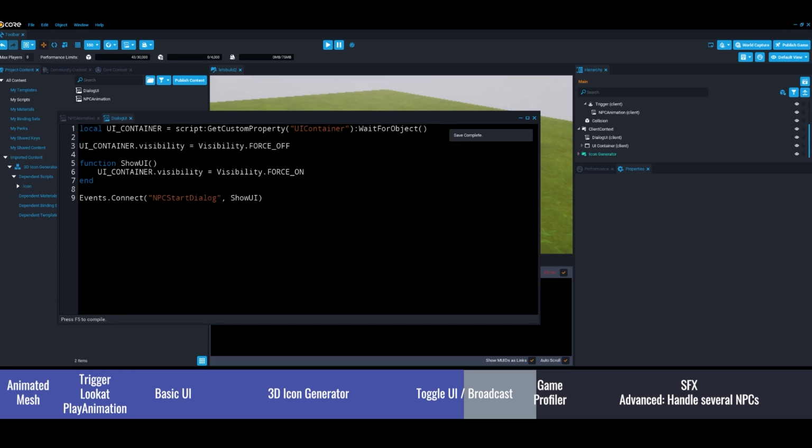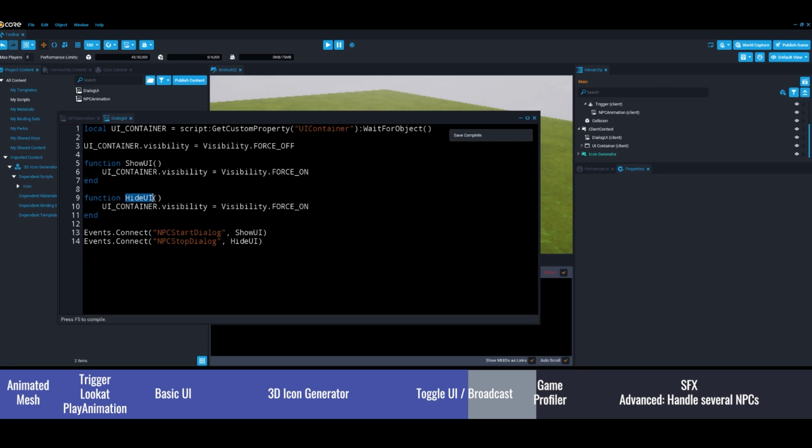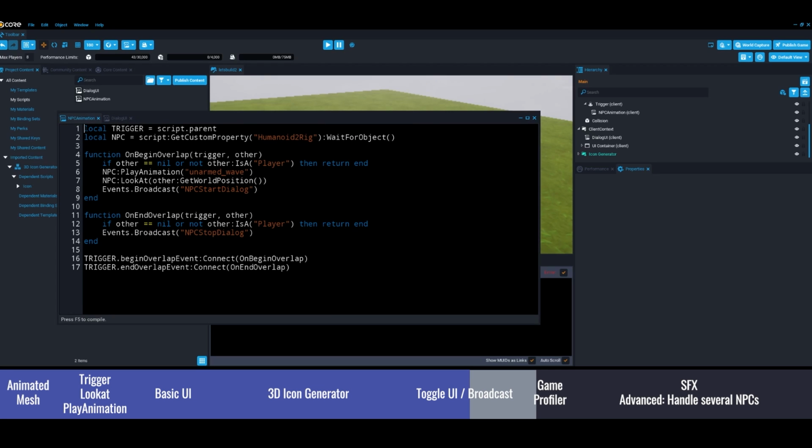And now we can also connect to the other event, which is the stop dialogue. So that's just one way to do it. Maybe there is other way, but I'm just showing. I think it's a simple way to make something like that. And so this hide UI function that is called when we receive the stop dialogue, it's going to be a force off. So what happens is this is just the trigger and the NPC.